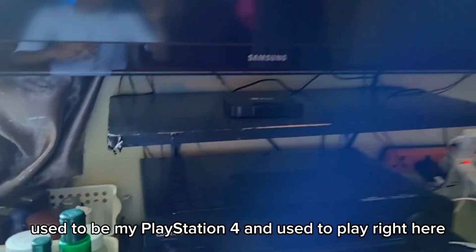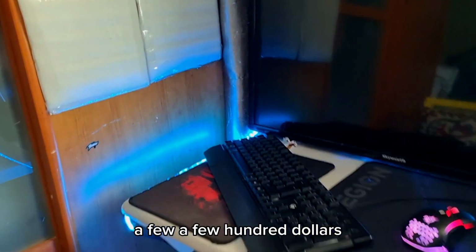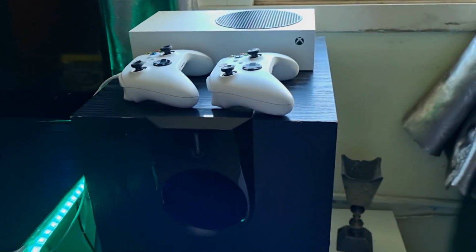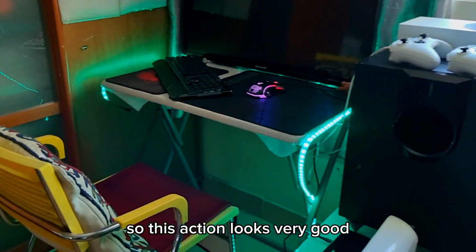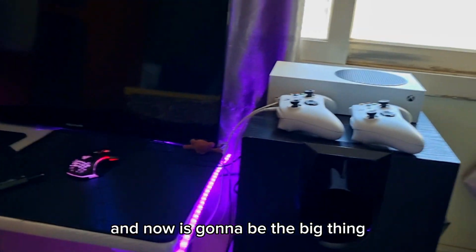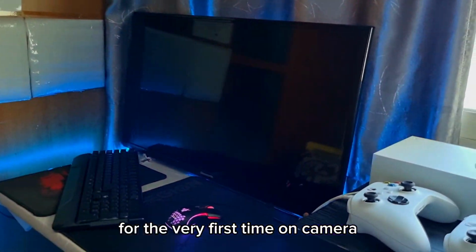This used to be my PlayStation 4, and I used to play right here, but I sold it for a few hundred dollars, and with that money I put some for savings and got the Xbox Series S. So this actually looks very good, and now is going to be the big thing. You're going to turn on the Xbox for the very first time on camera.